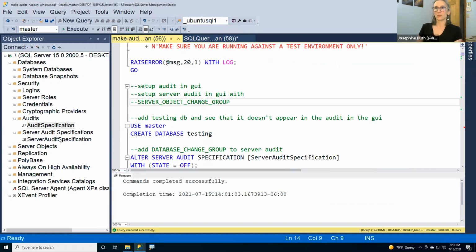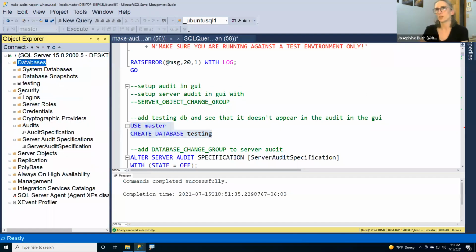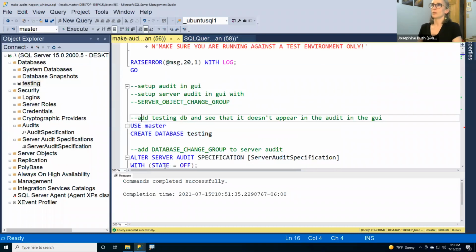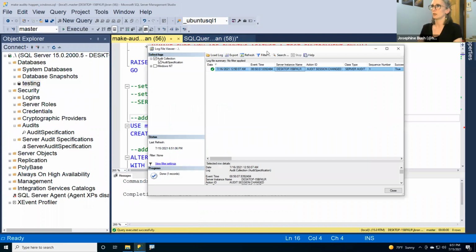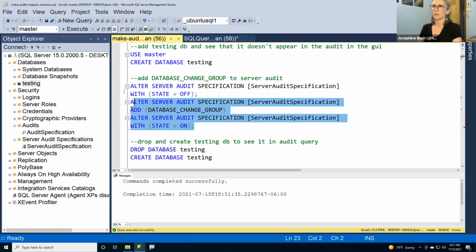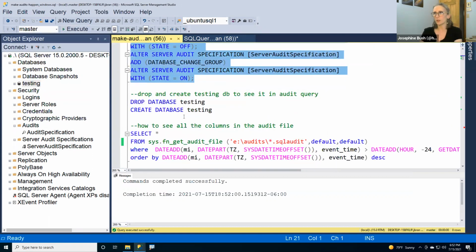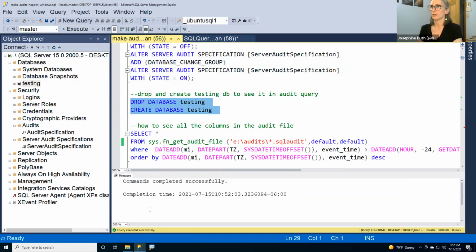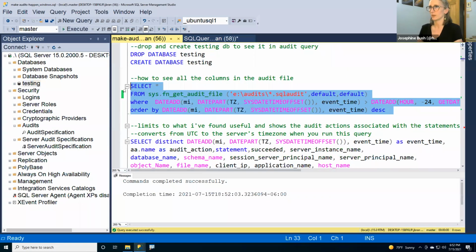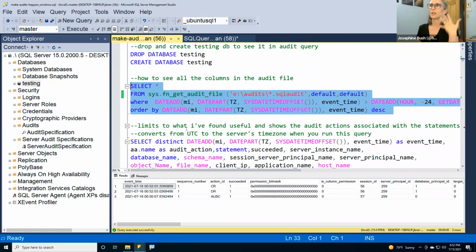So we did set up the server audit, right? And it's saying server audit change group. But now I say, oh, well, I want to add a database, right? So let's refresh here so that it's for real, you know, it's there. And then let's go back to our GUI here. So you didn't capture that because we're not getting the thing that we need. So here you're going to see that I say alter, set it off, and then I'm going to add another action, and then I'm going to set it back on. So now I'm going to drop this and recreate it. And I'm not going to go back to the GUI because I can't stand using that thing.